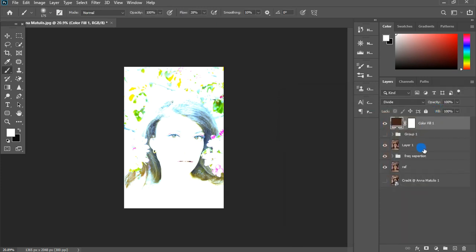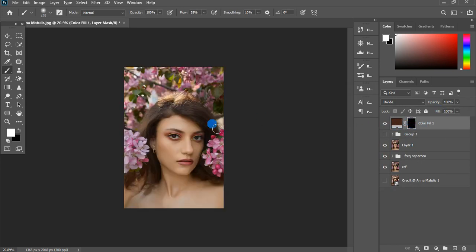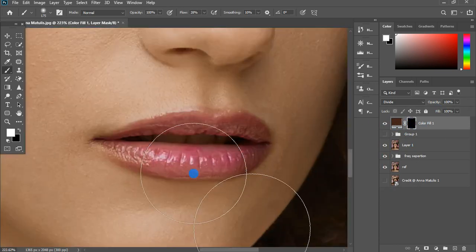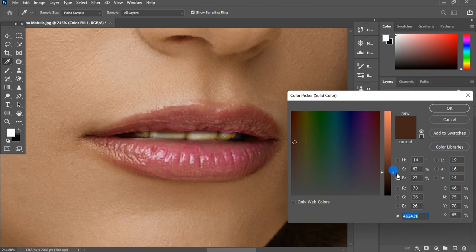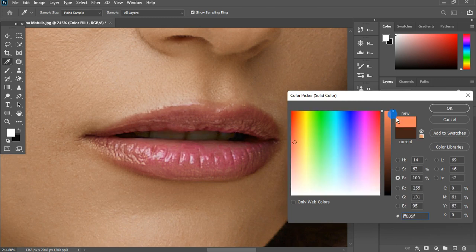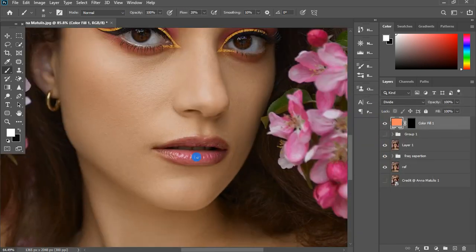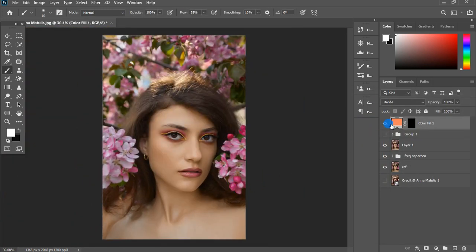Okay, let's first of all fix it. Invert the mask, and paint over it with black as your background color. So you have this. It won't work like that, even if we increase it, there are some places that the color didn't even touch. So it's just a little difference. You can see before and after.